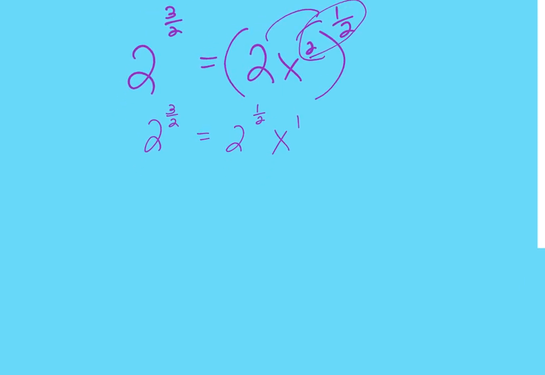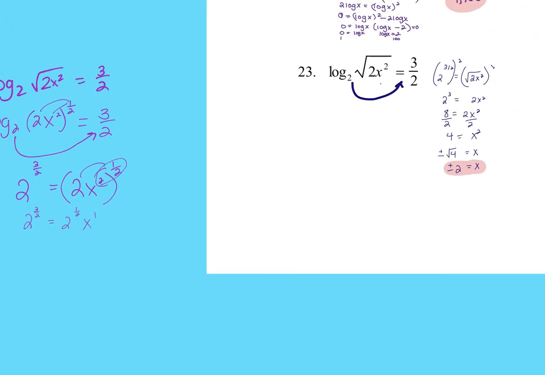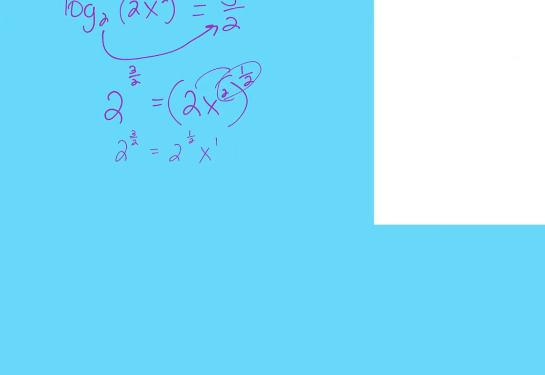So now I can either divide both sides by 2 to the 1/2, or I can square everything and get rid of my fractions. I don't even remember how I did it on the paper. I squared everything, which is probably what I would say to do, because all the denominators would cancel out with the 2. So then this squared becomes 2 to the 3rd. This squared becomes 2, and then x squared, because 1 times 2.